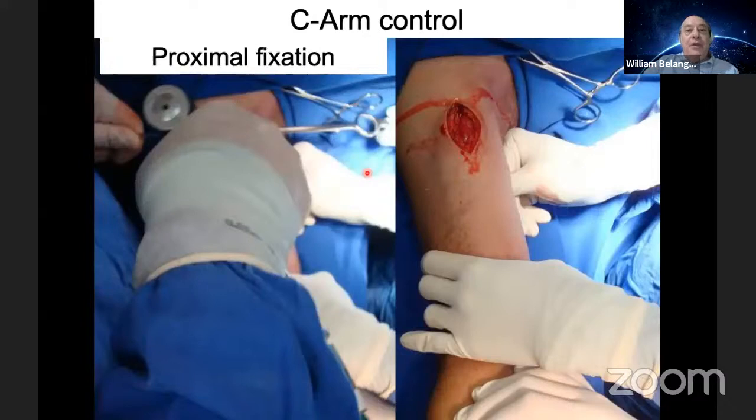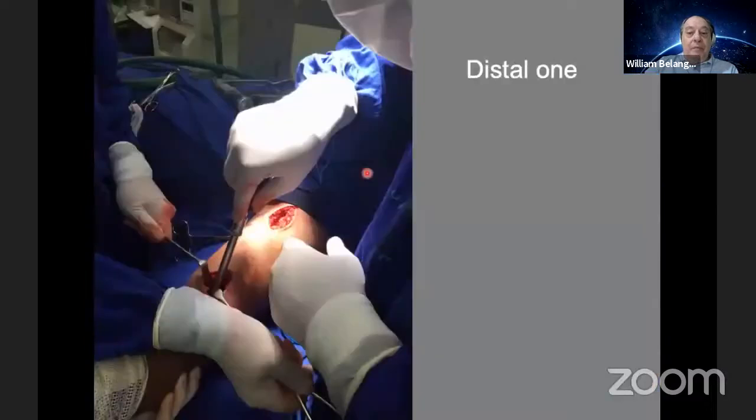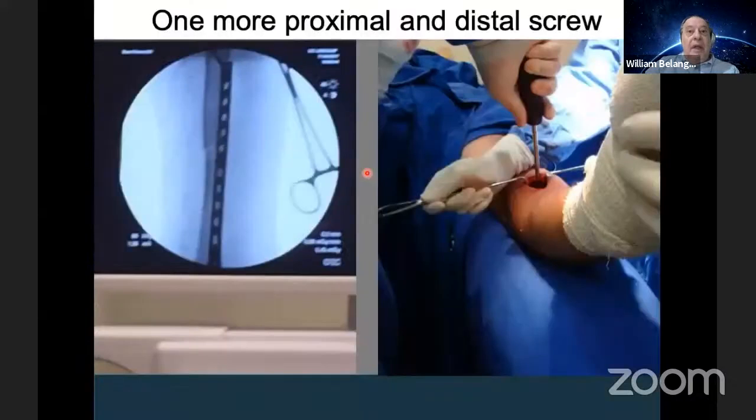Okay, if you are using a cortical screw, and this is one advantage of using a cortical screw, I recommend driving it more proximal to get more bone by the screw. I show you in the case. Then we tighten it completely, and we tighten the distal one. Now it's time to check the quality of the reduction, and again the alignment of the limb and the medial and lateral rotation of the shoulder. Okay, this is the C-arm control.